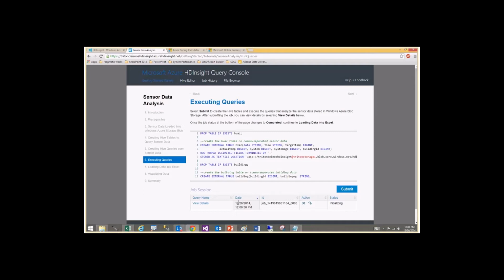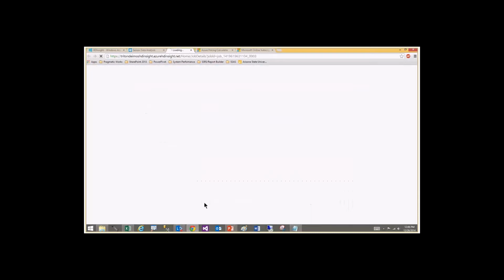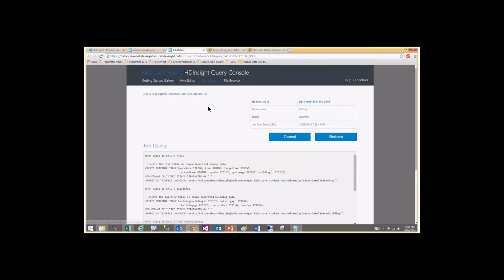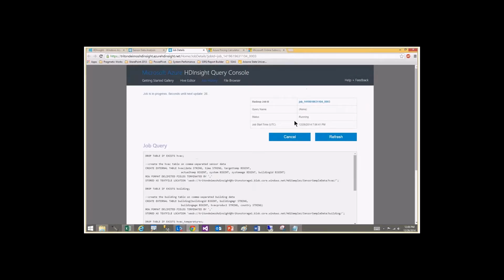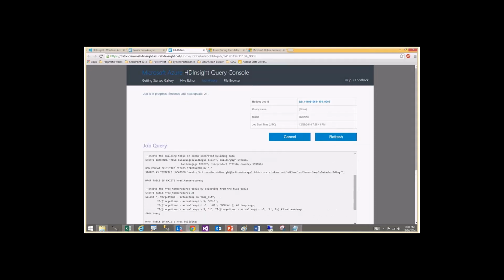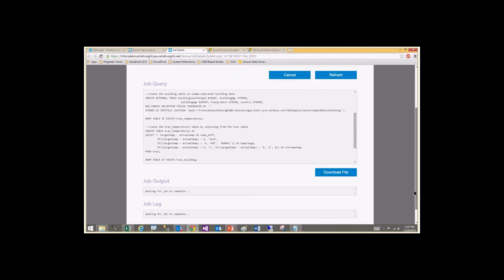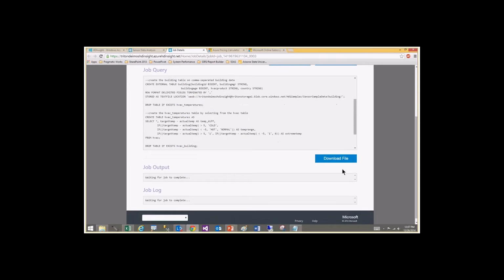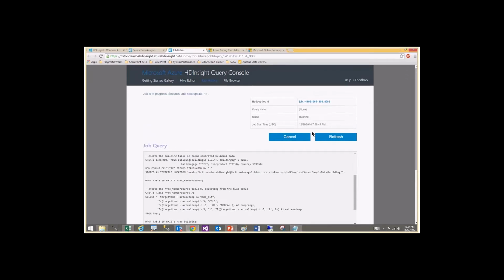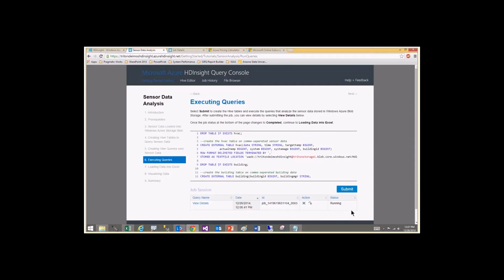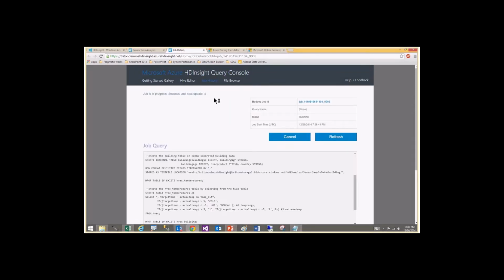One of the things that I'd like to show here is that it talks about some of the details, and it's showing the different queries that you're running. It's showing its current status of running, and you can refresh from here as well. And it's just showing all this different information. If I download this file, it'll download the information in a CSV format. But as I come back to this, my next step, this is where I'm at here. It's still running. These are my job details.